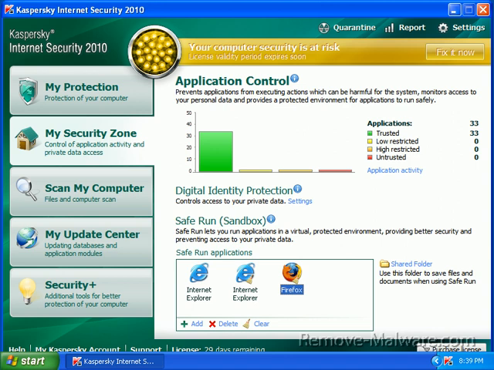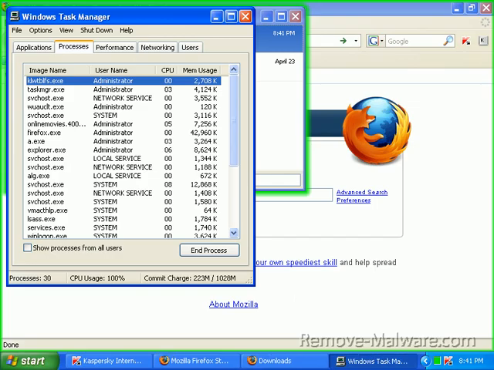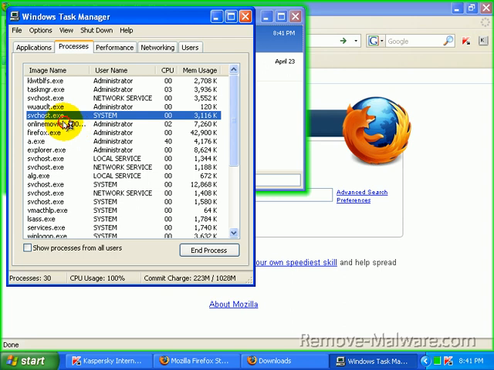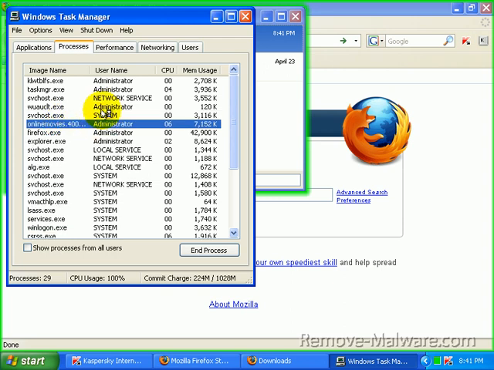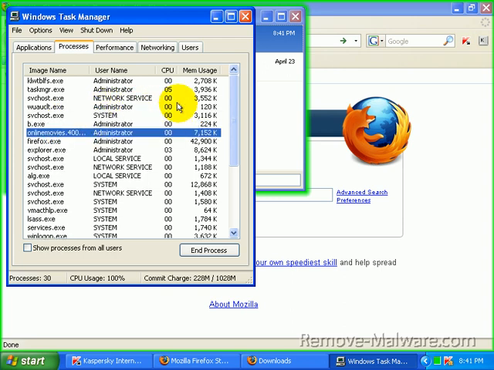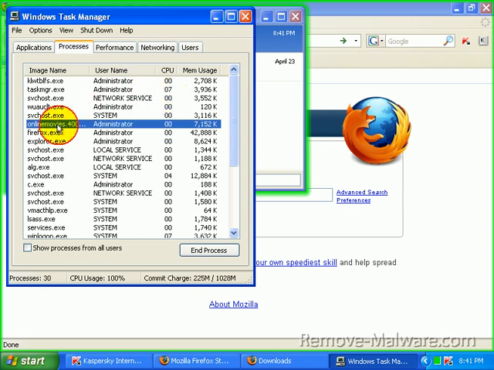Let me give you an example. Hang on one sec. Okay, I have an example, and I went ahead and installed this password stealer here, and you can see it running in my processes. I installed that through the Sandbox, and you can see it spawning another process through the Sandbox.